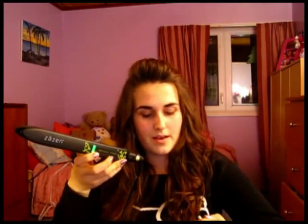So today I'm going to be doing a review on a flat iron by a brand called Zazen. And if that's wrong, don't even get mad at me. It's made with titanium and nano silver. So if you don't already know, titanium plates will offer a smooth glide through your hair and they won't pull on it. And nano silver gives a silky, smooth, shiny finish.